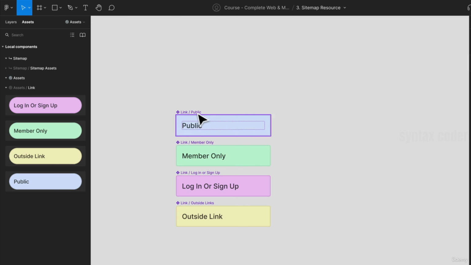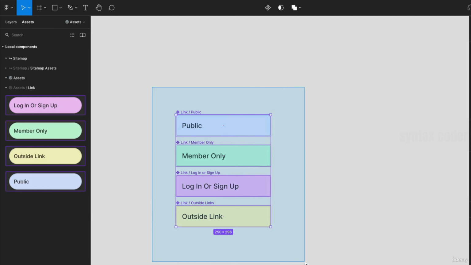So now that we have these components, we can do a couple of things. We can either leave them as is, or we can go the route of using something that I like to call variants. And variants are very powerful. If we select them all, since they're all very similar, the reason why you would do this is because you have a similar component to the other similar master component. An example is primary and secondary buttons, or different states like hover states versus active states, and when you're thinking about things like inputs and forms.